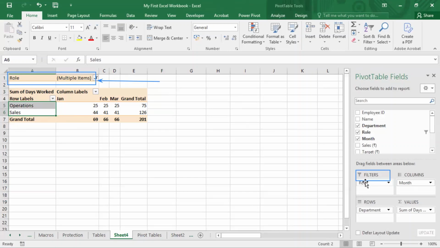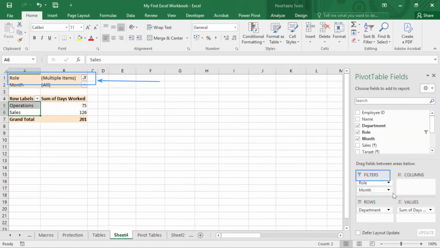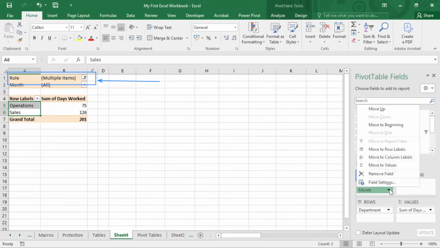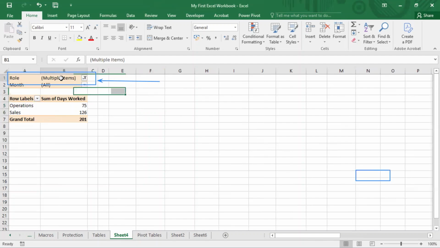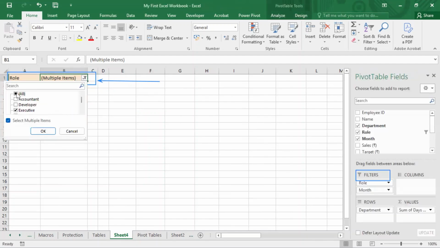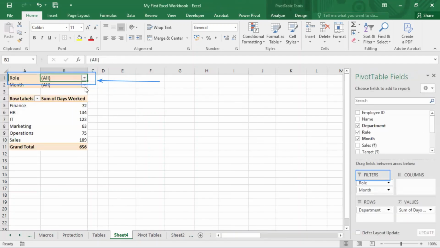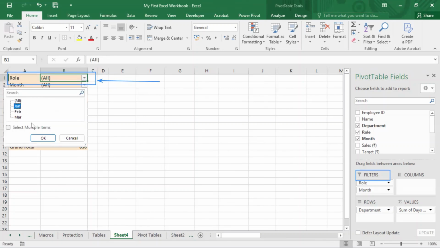Because I have added the filter onto the row, I can have multiple filters. I can have month also as a filter, so I can say show me the data only for Jan.